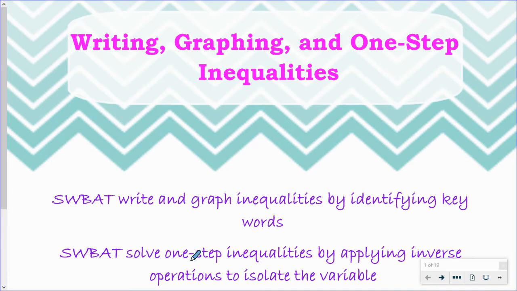So today we are going to work with writing, graphing, and solving one-step inequalities. So there's three different concepts we're going to be working with. Our objectives for today: students will be able to write and graph inequalities by identifying keywords. And we're also going to solve one-step inequalities by applying inverse operations to isolate the variable.